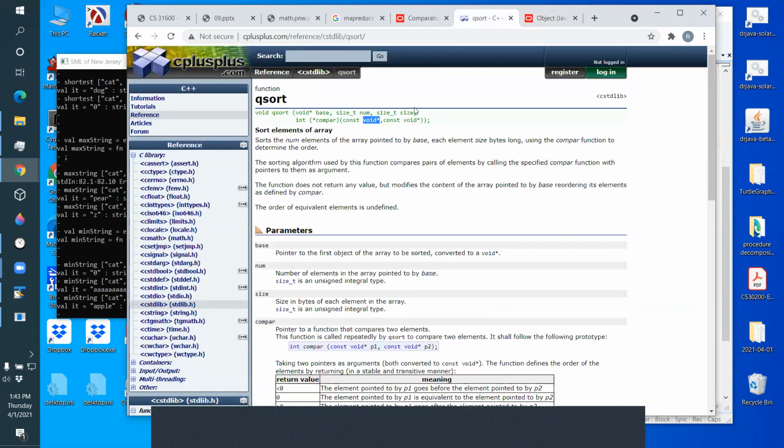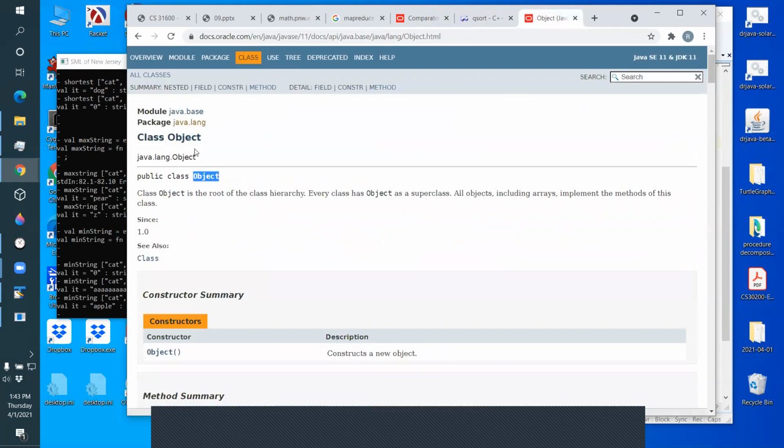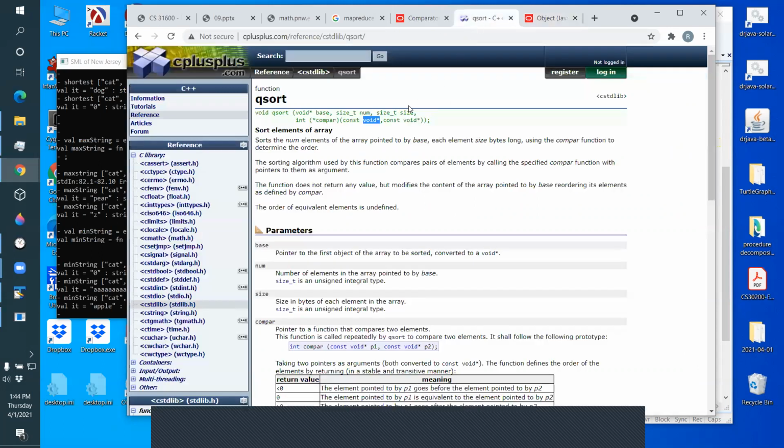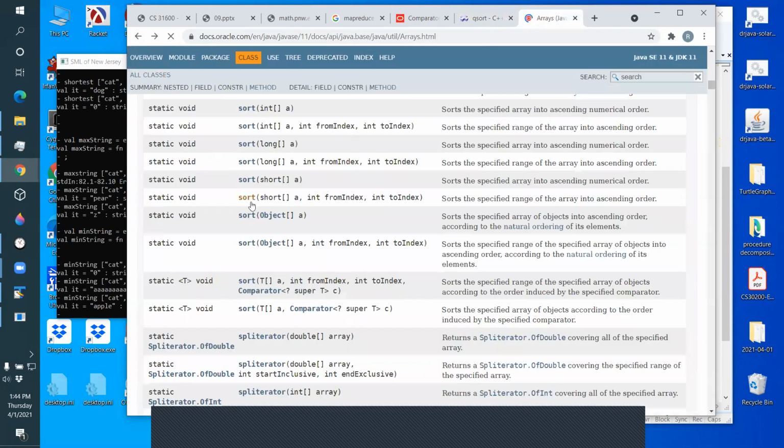So pointer to void is the C equivalent of the object class. It's the pointer that can point at anything, just like this is the reference that can refer to anything. So Java using object is not much better than C using pointer to voids. Back in the time when C was invented and Java was invented, they were pretty much doing the same thing. Pointer to voids in C, object references in Java. Really crude form of polymorphism.